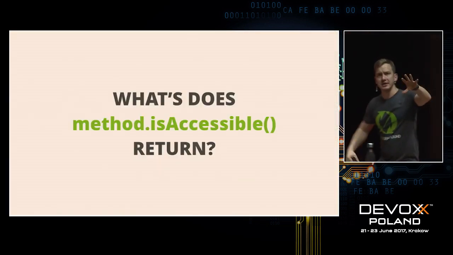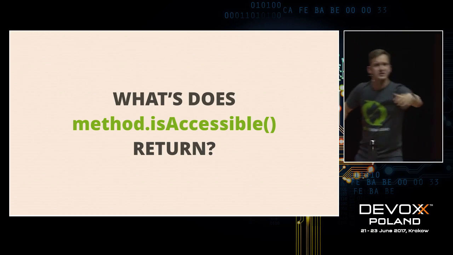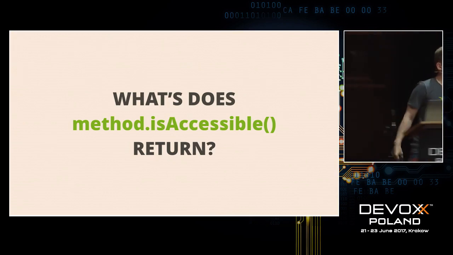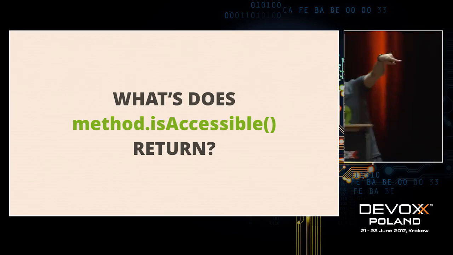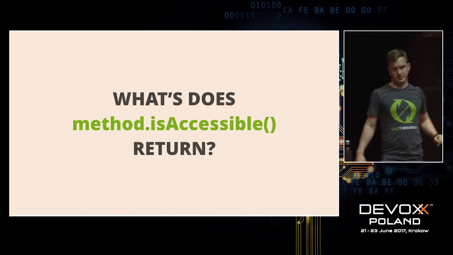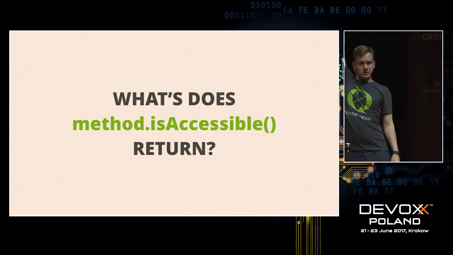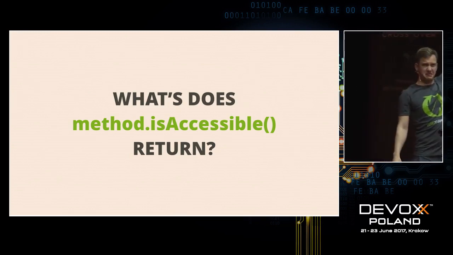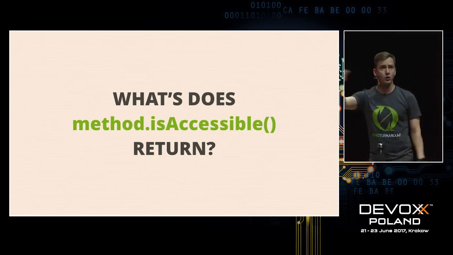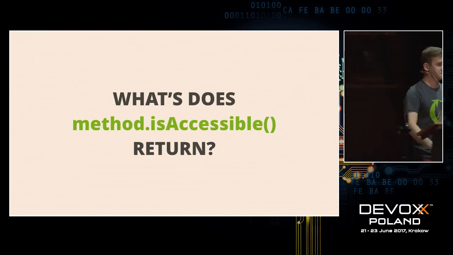I judge from my experience that the developer is the bottom one here, very unsafe. On the topic of reflection, you know how you can set a field or a method accessible, right, and make it public. Now with the module system, it doesn't work that easily anymore. But I also wanted to ask you, do you know that there is a getter called isAccessible, and it returns a boolean? What do you think it returns? Who thinks it returns if the method is accessible, like is it public or not? Who thinks it returns something else? No, approximately equal amount of people. What it actually returns is whether you called setAccessible(true) previously or not. It actually doesn't query the visibility of the method.